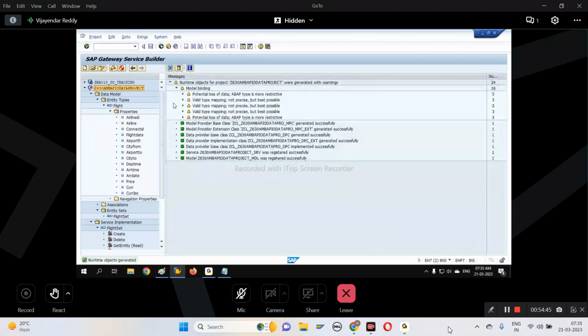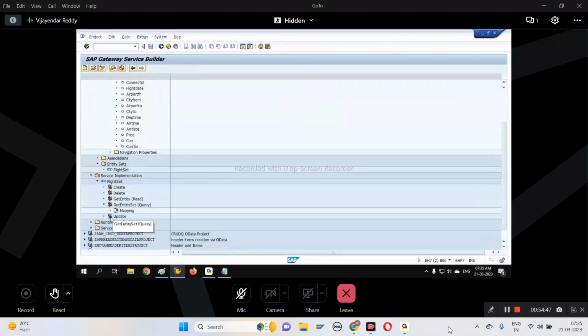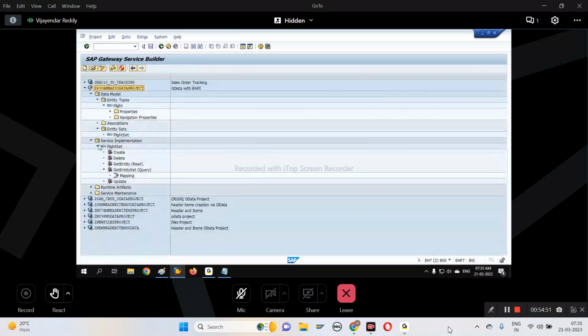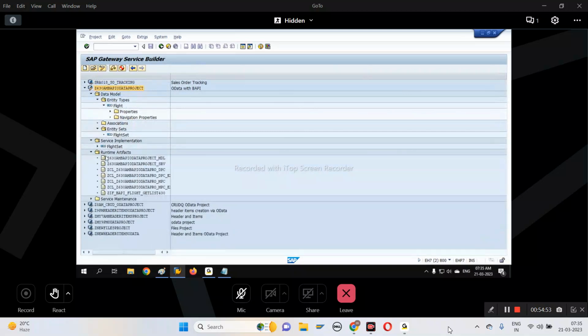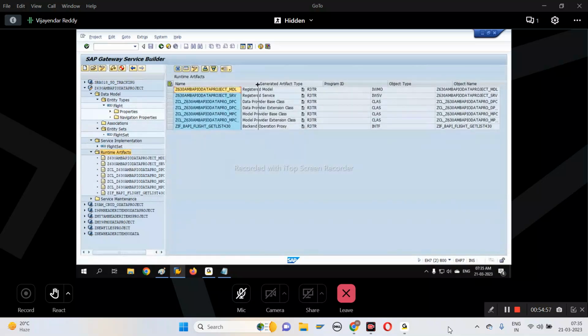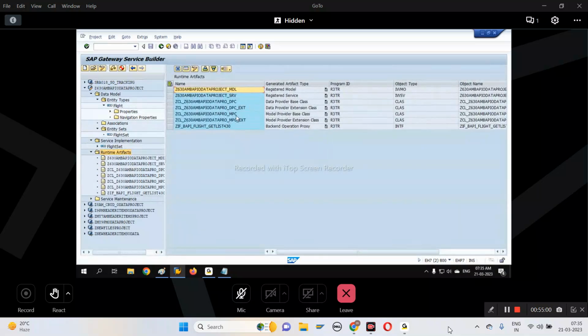Okay, so here you can see all the classes are generated in this section. If you go to runtime artifacts, it's an empty folder. Now we are able to get all 6 options here. You can see that.